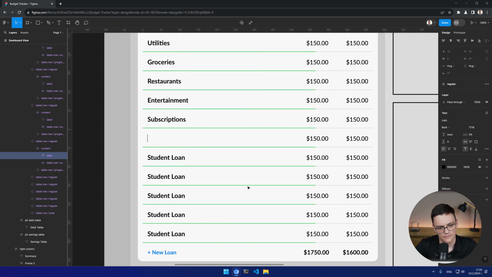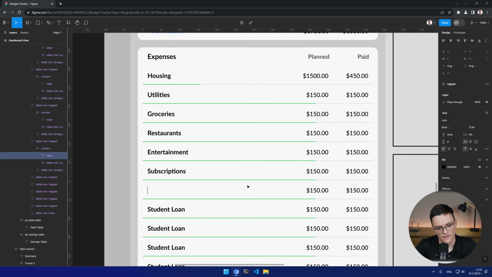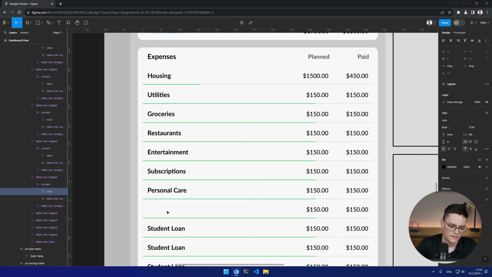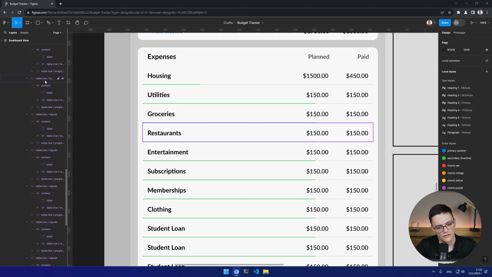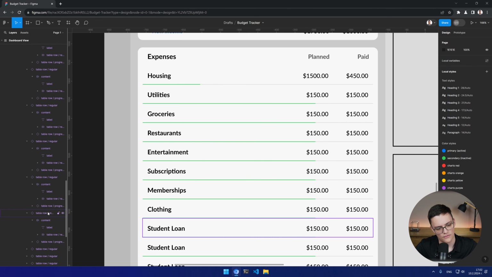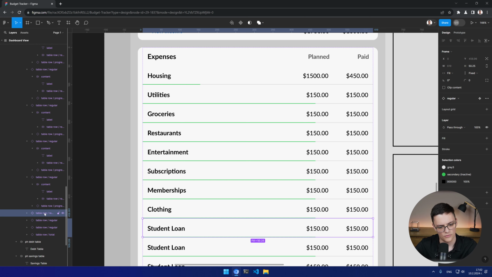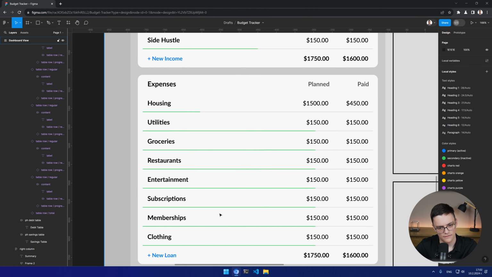I don't know. Let me think. Other categories I have in my budgeting app, yeah, we have personal care and stuff, like personal care is not coding, and maybe some memberships for gym, clubs, stuff like that. I'll remove the other rows, because I don't want to come up with more categories. I think these are enough.